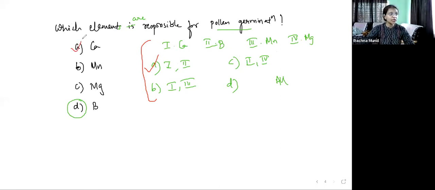If you pick calcium, it is wrong. You shall not get any marks. It will be a negative marking, minus 1. But if you click on boron, your answer is correct. So why are we not counting calcium here? Can you say? Calcium we are not counting here. Why? Remember, these are certain tips for entrance.